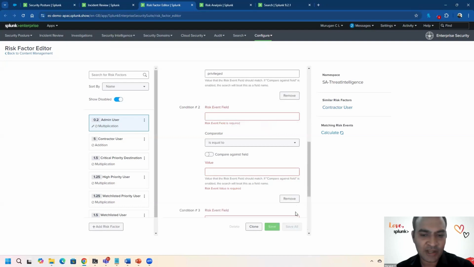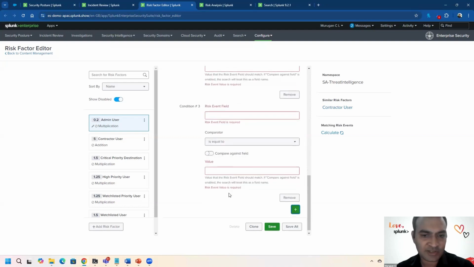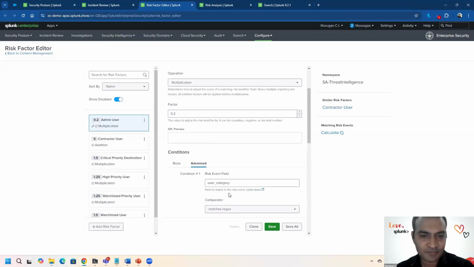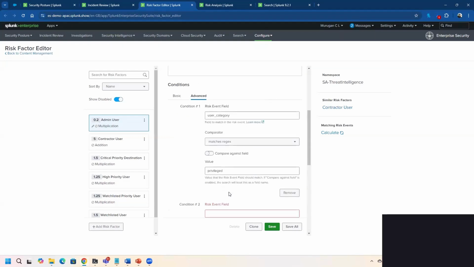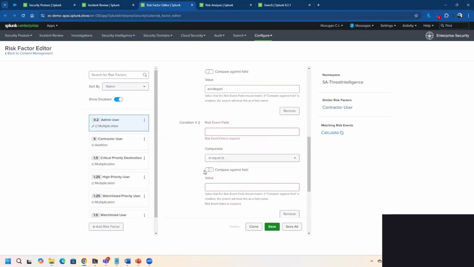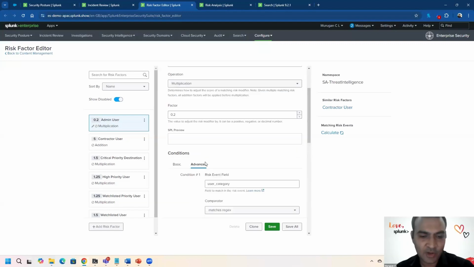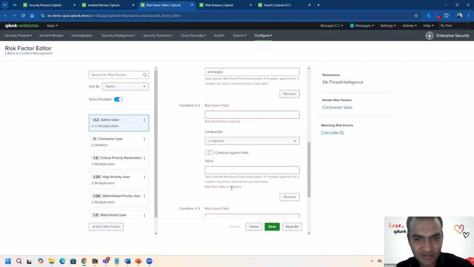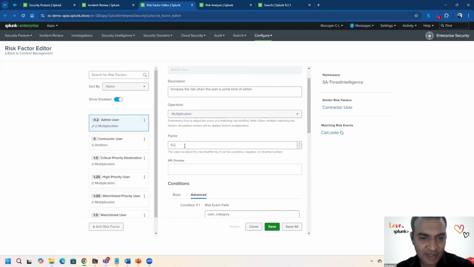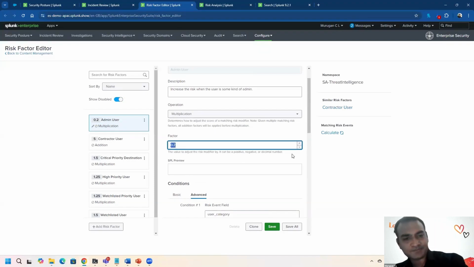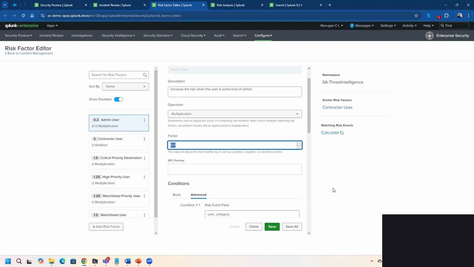It allows you to add as many conditions as you want to the risk factors. If any of these conditions match, the factor that would be applied is this one.